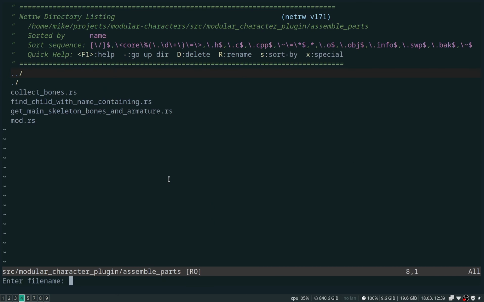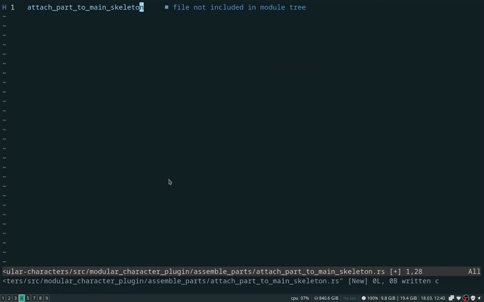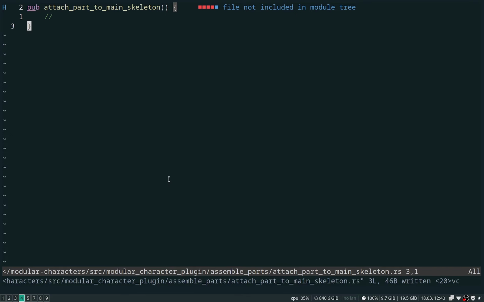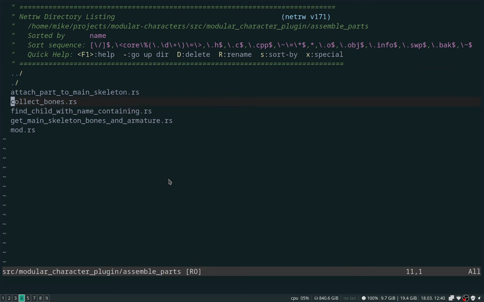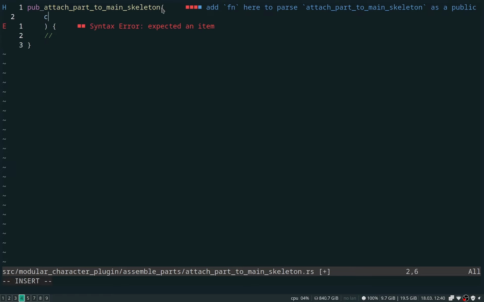So we will come up to our folder, create that file, save the file. Oh, I'll just paste in the function name real quick while I'm here. Save it, add it to the module tree, as we've done several times before. And in this function, we're going to require a lot of different arguments. So we're going to need the commands.